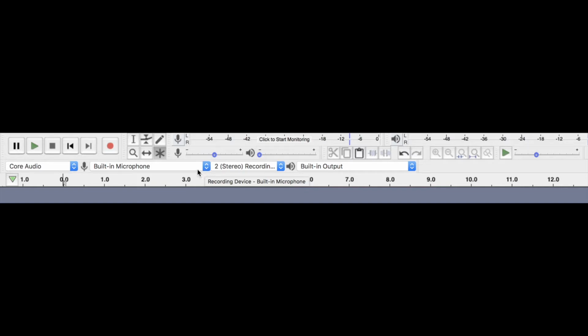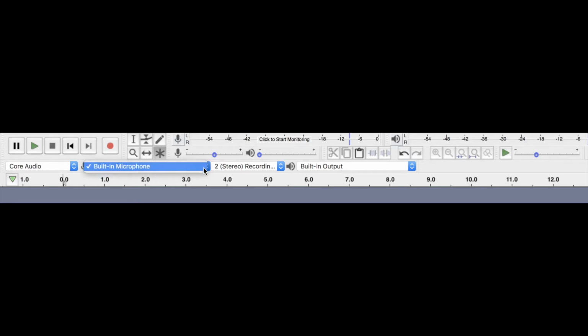This next section, this second one, is for choosing your microphone. So if you have a laptop, I'm guessing you hopefully have a microphone already built into your computer. If you have a desktop, you may or may not have that.